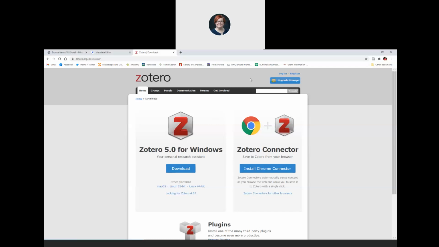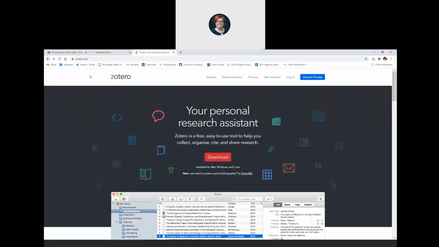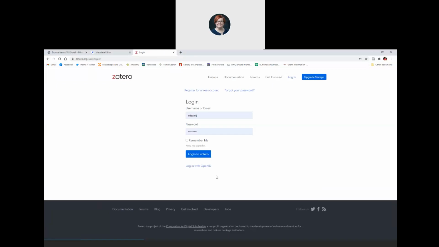So looking on their website, in order to create a login, you can click this link here at the top or register. If you go back to the main page, it's just one login link, but if you click it, it has an option here to register for a free account. And again, you're going to want to do that so that you can sync your devices, or if you think one day you might want to set up a group.